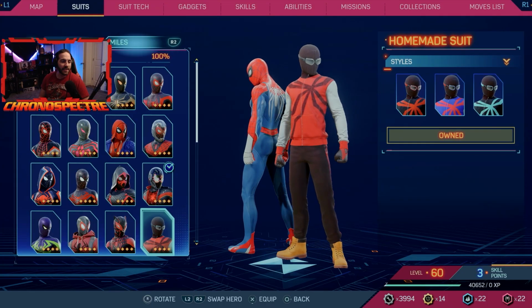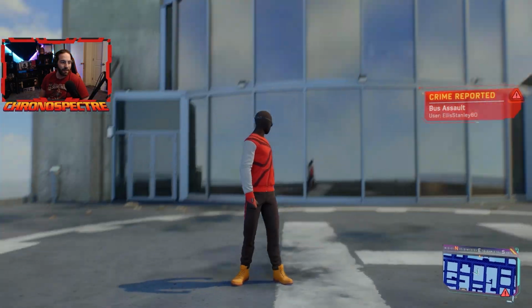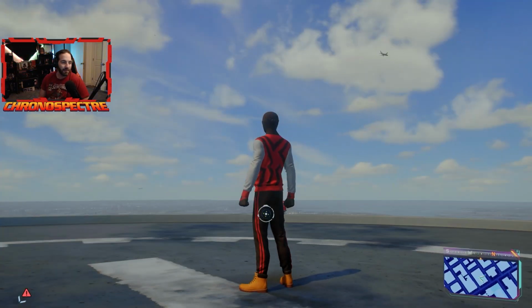The homemade suit. Again, this is what a kid thinks looks cool. But in all honesty, Miles, art is not really your forte. I mean, what the hell is that supposed to be on the back? This is a 3 out of 10.